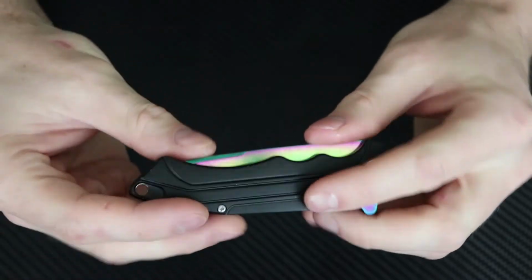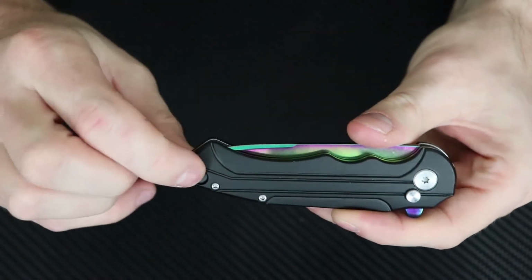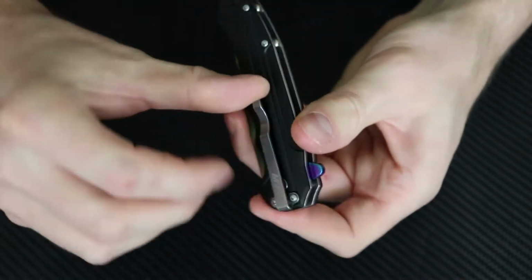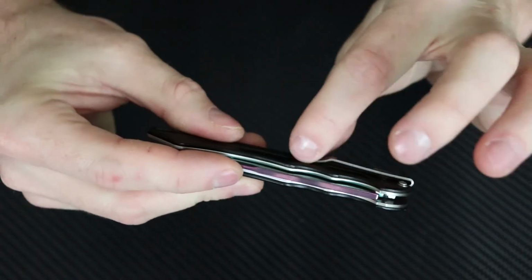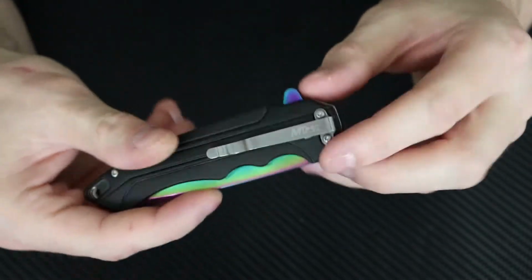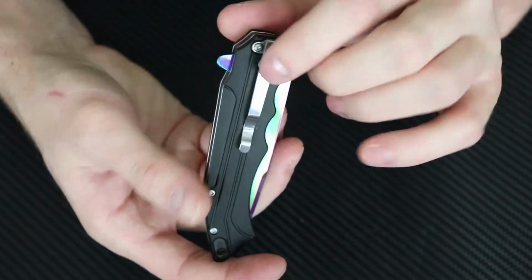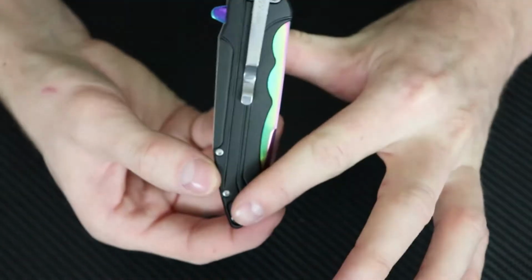If you look right here at the handle, just a nice plastic black handle with your lanyard hole incorporated right here in the back. Flip it over. You do have a smaller belt clip, but it's not too beefy, so that divot right there will not fray your pocket as much. It sits super high on the knife, which I like a lot. So if you're looking for a more concealed type knife, you're definitely going to get it with this one because it's going to sit all the way down in the pocket like this.